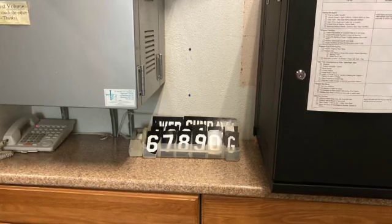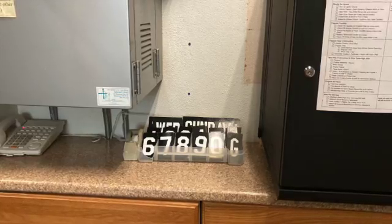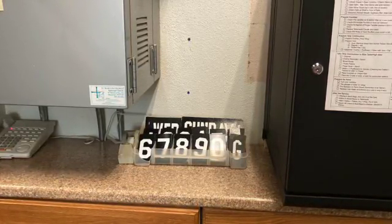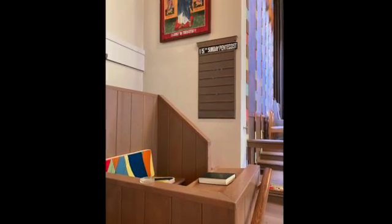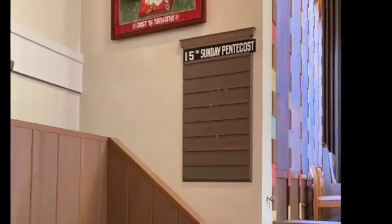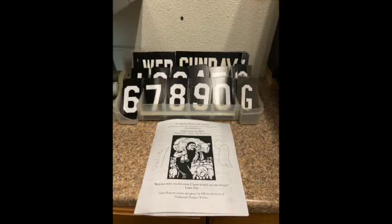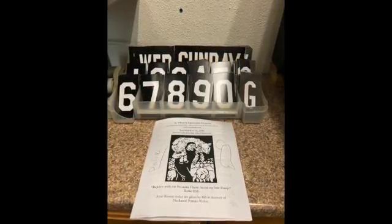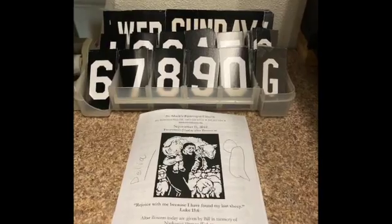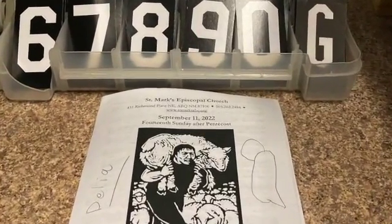You can find the hymn numbers in the sacristy. They're often on the counter near the sound system, or in one of the sacristy closets. The hymn board is found under the pulpit near the large icon of Jesus at the front of the church. At the top of the hymn board, you want to post the day in the church year, for example, the 14th Sunday after Pentecost. You can usually find this information on the front of the order of worship.